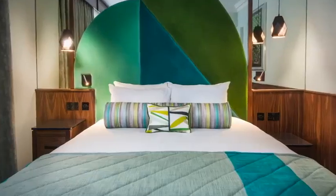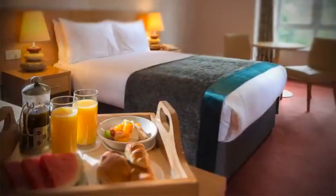The way I will work is when I'm shooting the bedrooms, I will ask for beautiful pillows, and I will bring these pillows around with me to the other bedrooms. I won't ask for pillows for every bedroom. I also ask for a great breakfast tray. It wouldn't be a fried breakfast, it would be a cooked breakfast, it would be a continental breakfast, but it will be impressive. It will stand up to photography by itself, and it's important to have that. You might use it in all the bedrooms, but you'll certainly use it in one. A bowl of fruit is always handy to have, newspaper is always handy to have.